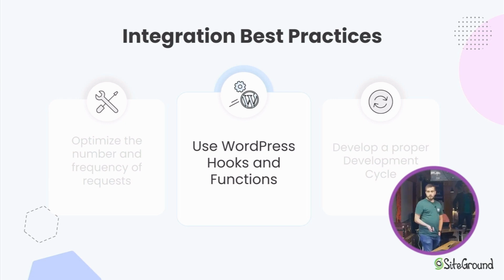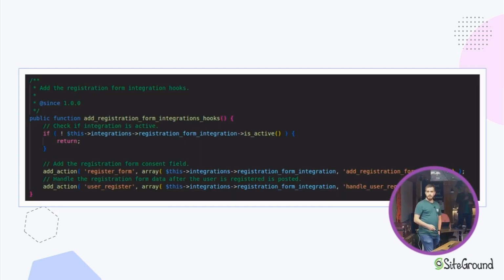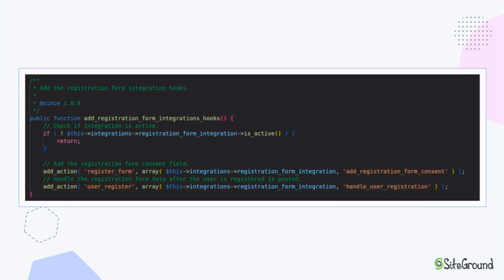By leveraging WordPress hooks, like I said, for the comments, for registrations, you can trigger the API calls on different user activity and really automate all of your processes needed in order to make sure that your data is sent on time. As you can see here, we have added an action on the register form where we do the request.